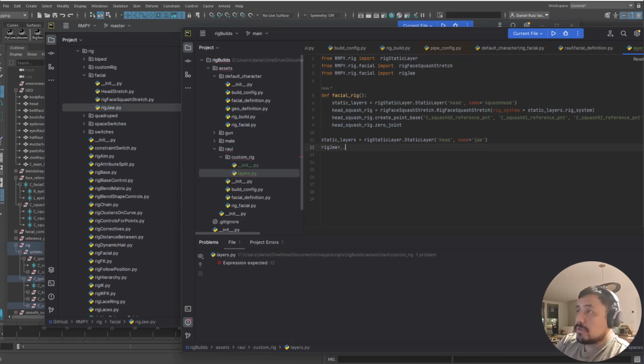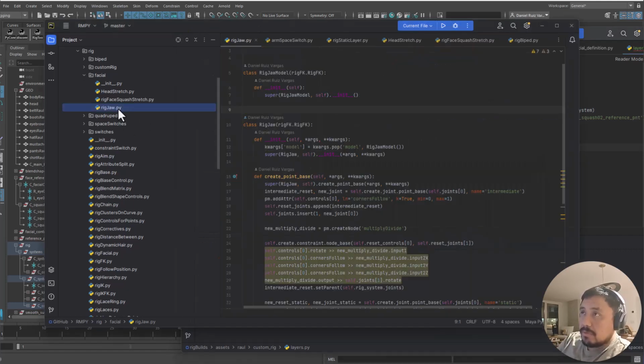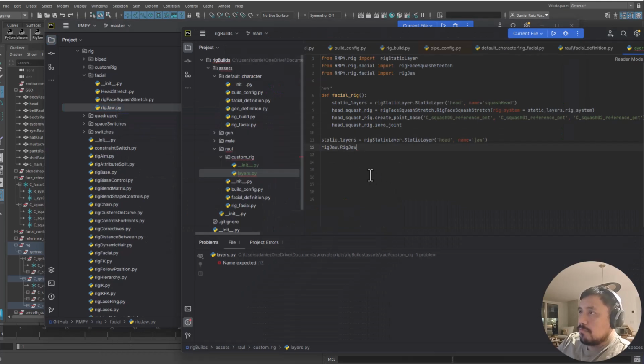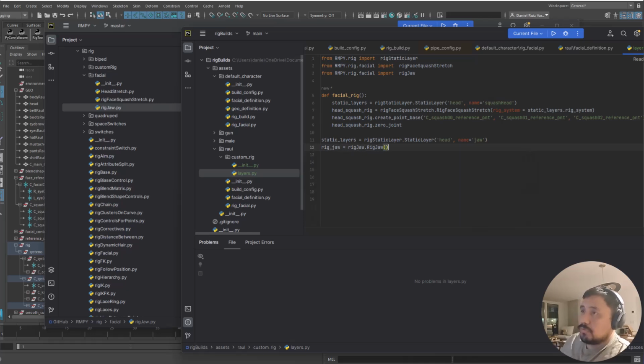Rig jaw dot, what is it called, the rig? We can see here, it's called rig jaw. We're going to call this rig jaw equals this, and this should run the rig jaw.